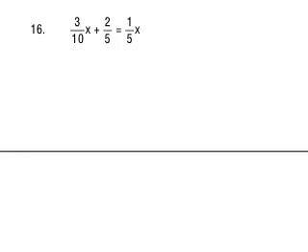So you have to look at it and say, well, what's the least common multiple, or least common denominator, between 10 and 5? And that would be 10. The least common denominator always has to be at least as big as the largest denominator. It can't be smaller, because then you're going to end up with complex fractions, fractions of fractions. So you don't want that. So the least common denominator in this case is 10.